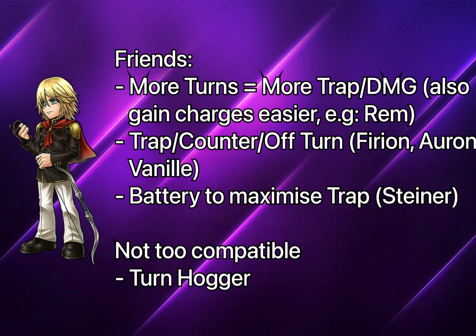Although if you want Trey to be a trap-focused damage dealer, you can also run him with trap users or counters, for example Oren, Firion, Vanille, or even Maria. Or you can run him with battery units to maximize every off-turn attack, since he doesn't battery himself before the attack. One very prime example is the upcoming unit, Steiner, who batteries the entire party every turn, so that is quite good to take into consideration for that team composition.